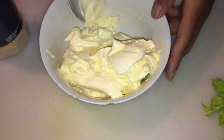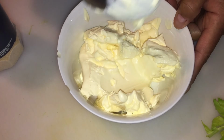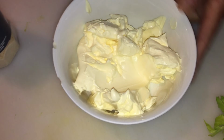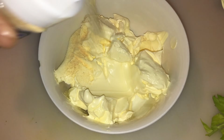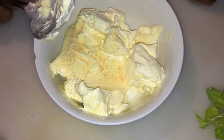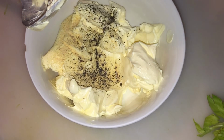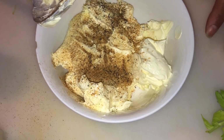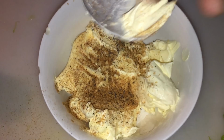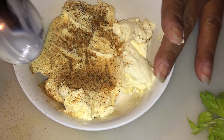Okay, so I've got 2 sticks of butter. If you don't want to do that, you can use 1 1/2 or just 1 whole stick of butter. I'm going to sprinkle a little garlic powder. Okay, I'm going to add ground black pepper, just a little, and some different turkey seasonings, is what I call them. And what I'm going to do next is put this in my microwave and melt this butter until it is completely melted.